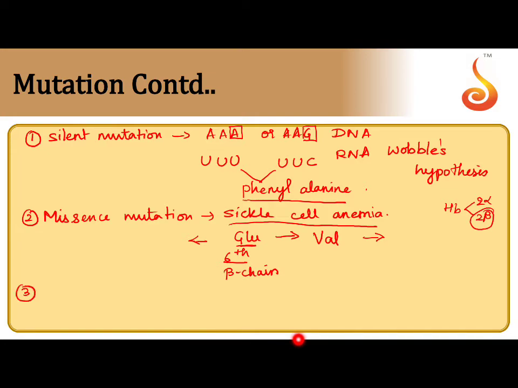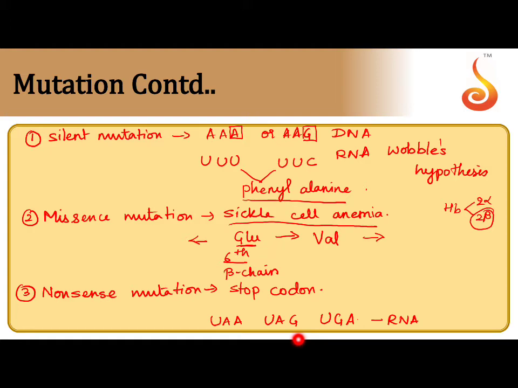There is a third category which is called nonsense mutation. This is a very big trouble because here a stop codon is going to be formed. On the RNA lines, what are the three types of stop codon if you know? UAA, UAG and UGA. So, this is in RNA. So, let us form it in DNA. You should remember that instead of uracil, there is thymine here. So, here will be ATT, then you have ATC and then you have ACT. So, this is in case of DNA.